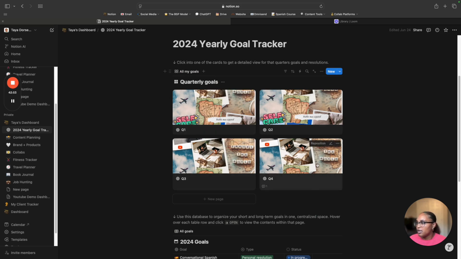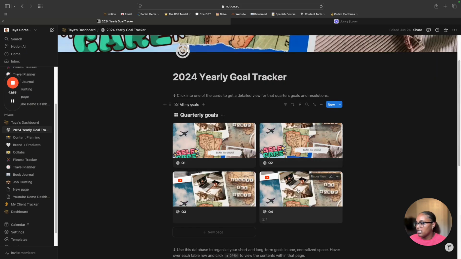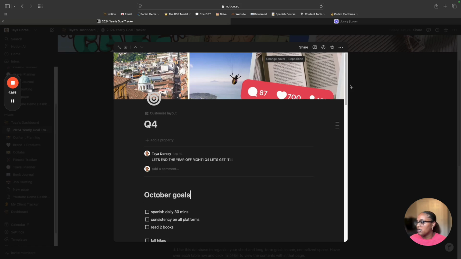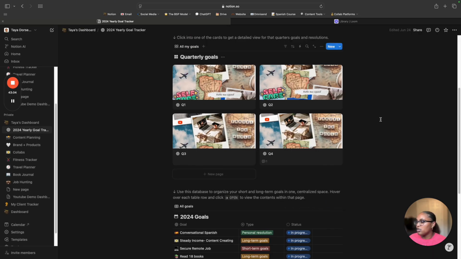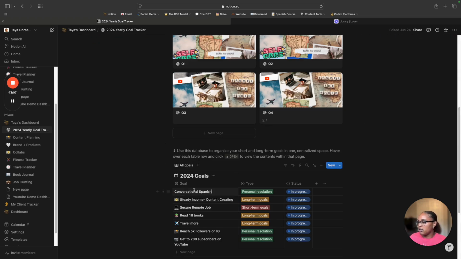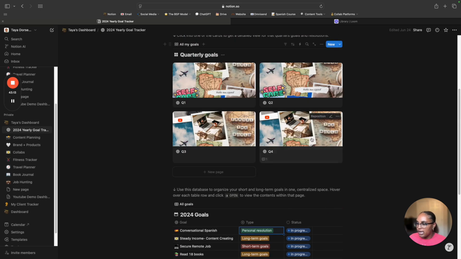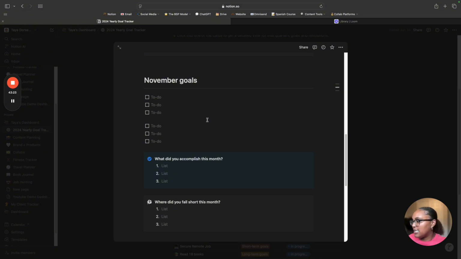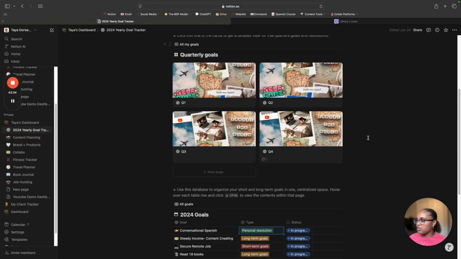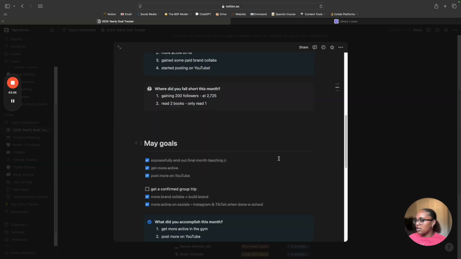This is what would pop up once you get yours, but clearly I've changed the images, the covers, and added my information. So what you would do with that goal tracker is type your goal in, what type of goal is it, and then where are you aligned with that goal. Oh, I didn't do my November goals. Oops. What you would do ideally is come in and write 6 goals that you have for yourself. At the end of the month, you would write what did you accomplish this month and where did you fall short. And then you literally do that. I've done that the whole year.